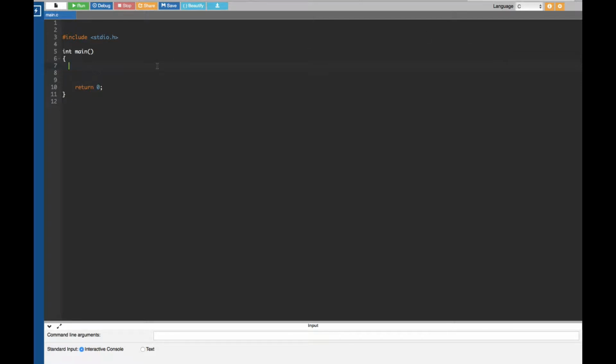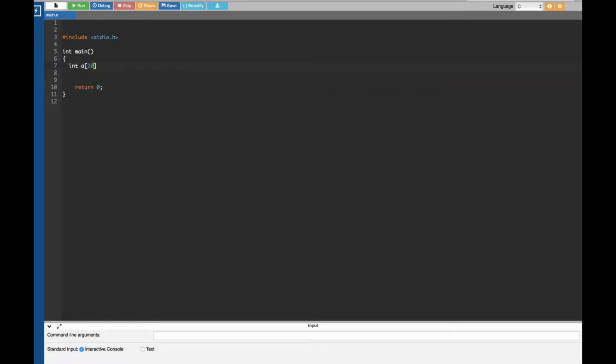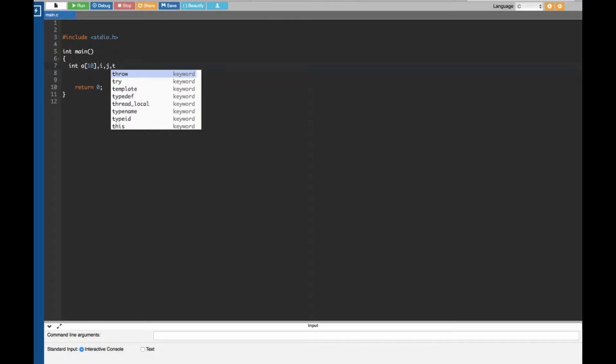First I'm going to introduce an integer array, and since we are trying to get 10 values from the user, I put 10 right here. And then we need looping. In order to do the looping, we are going to introduce two variables, i and j, because we need a nested for loop to do the swapping of numbers, then only can we print them out in ascending order. First i, j, and also we need a temporary variable to do the swapping.